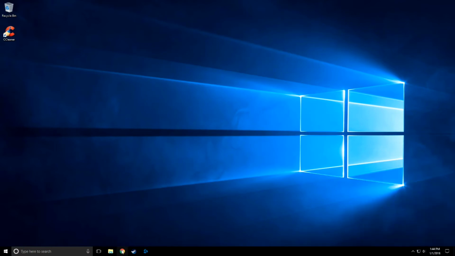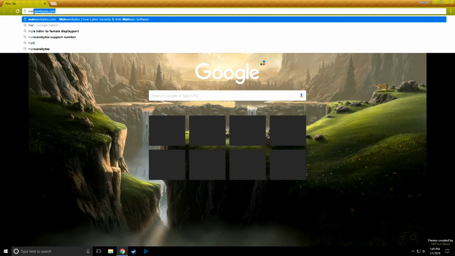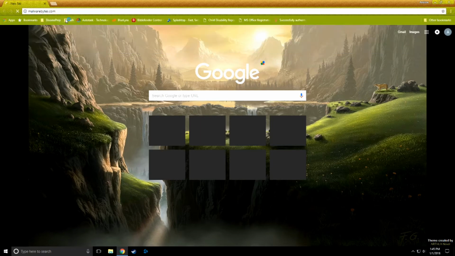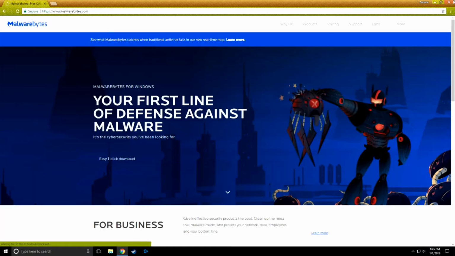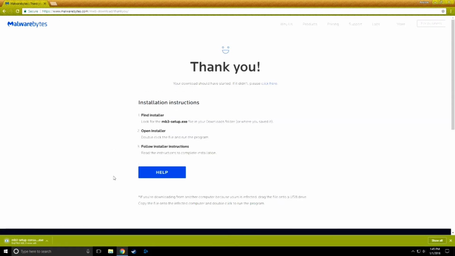So we did the cleanup, but what if we want to check for adware, potentially unwanted programs, otherwise known as PUPs? What I always recommend is another utility known as MalwareBytes. These guys again have a paid version, but they also have their free. When you download the free, it'll give you a 2-week trial of their premium, but their free version does everything that we need it to. So we're going to go ahead and get this downloaded and installed. Of course, the website is just MalwareBytes.com. Click on the free download, and it'll start downloading the installer.